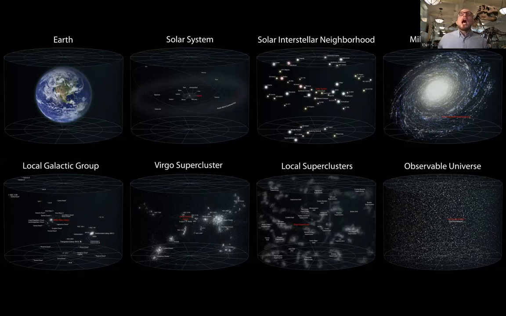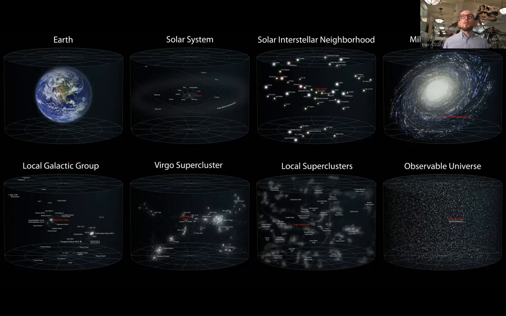Each one of those blobs contains millions of galaxies, and each one of those galaxies contains hundreds of billions of stars. So it multiplies out to giving us numbers of stars in our universe that rival one with 22 zeros after it. It's an enormous number of stars. And that's the limit to what we understand reality to be. It's over on the lower right-hand side of this presentation.